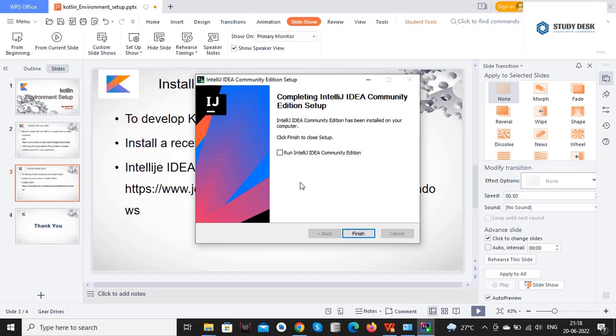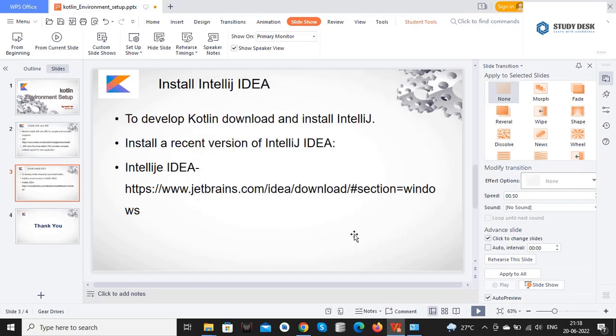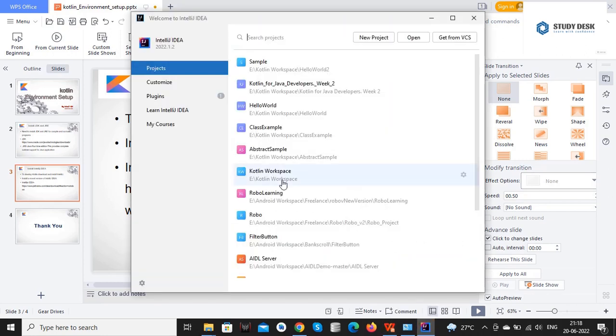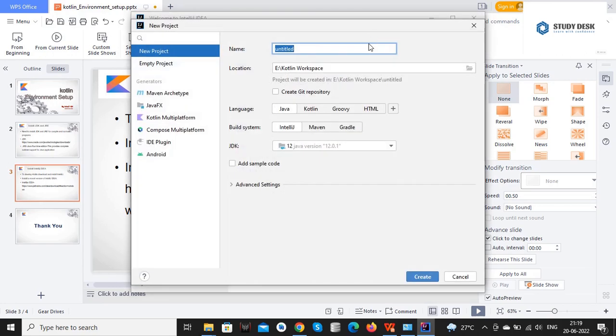Then completing the IntelliJ IDEA Community Edition setup, it is finished. Run IntelliJ IDEA, I am checking this one and finishing. So we have successfully installed IntelliJ IDEA. It is started, and I am testing whether it is working or not. I am creating a new project. The project name is test project.